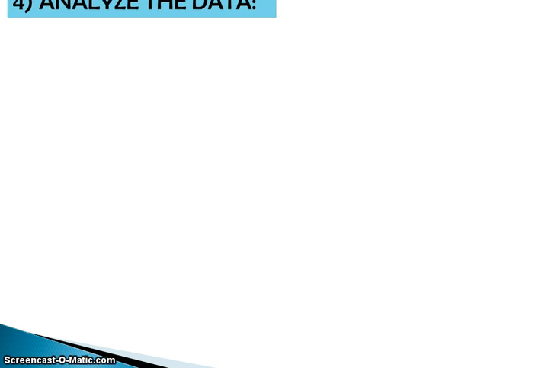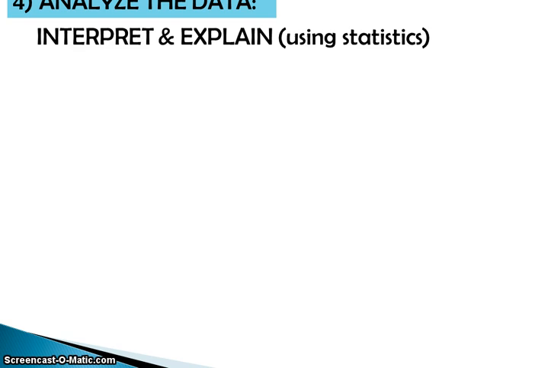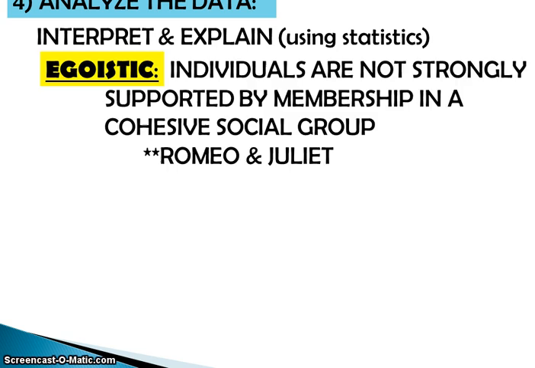The fourth step is analyzing the data. Okay, once you get this, now Durkheim kind of started analyzing that data as he was collecting it, which you certainly may do, but when you get it all in, now you're going to look at it, you're going to create some statistics. 80% of the time this happened, 4 out of 10 times this happened. So you're going to interpret it and explain it.